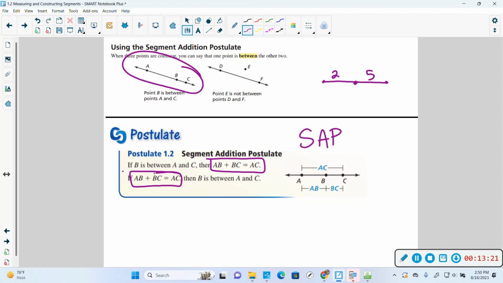And this is just what you guys were telling me up there. You did 2 plus 5 and got 7. They're just using this. They're doing AB plus BC to get the whole thing, A to C. That's how you got 7. Just the fancy formal way to write it out. So fill that in on the blanks.